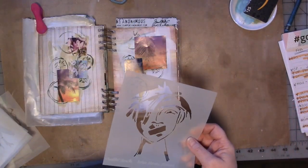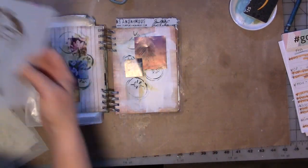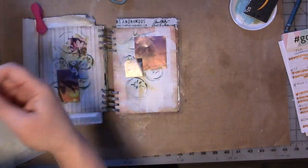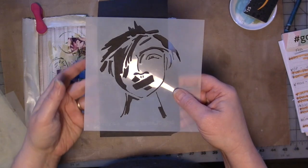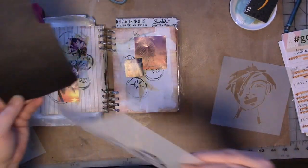We need a solid piece of paper, which, why do I not have a solid piece of paper? That's not gonna help. Let's see, there we go. Silenced. And then we have, oops, Scream.